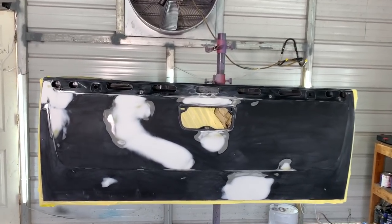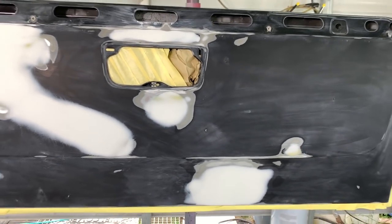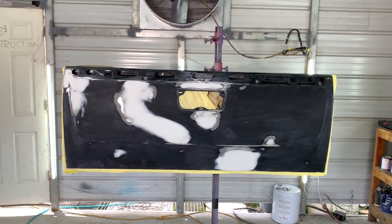So I got the tailgate prepped for primer. Everything feels nice and smooth. We're gonna lay it down kind of heavy, and then we'll just block everything down.